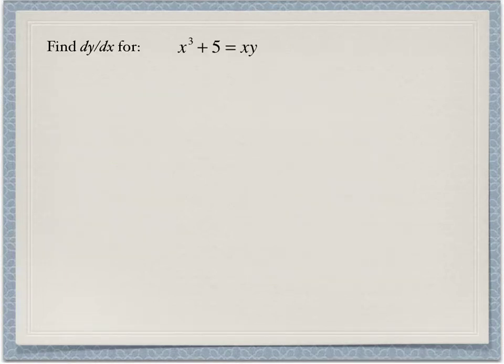Alright, last example here. This is just another practice with this dy over dx, and so let's take a look and see what this one has in store for us. So finding the derivative of that, of x cubed, of course, would just be 3x squared. That's a pretty old hat for us by now. The derivative of 5, since it's a constant, will of course be 0.